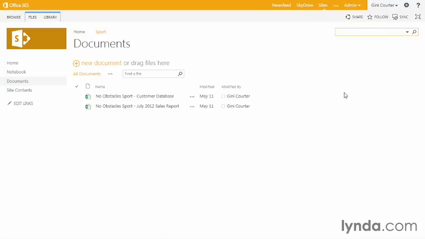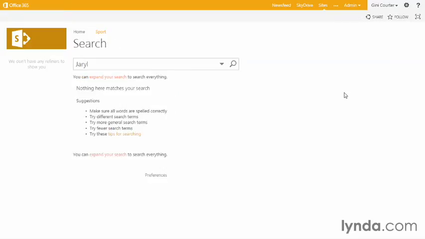If instead of being here, I were actually on the sports site, and from here I went to look for that article that Gerald wrote, I would not find it. And the reason is, this is a subsite, a part of that prior site, so that overarching site has content, but I can't see it from here. In other words, as you go to sites that are lower and lower levels, more precise, more specific, you're searching always in a site and in the sites that are part of it, not the sites it is part of.